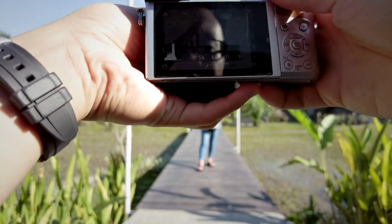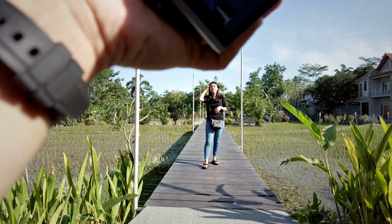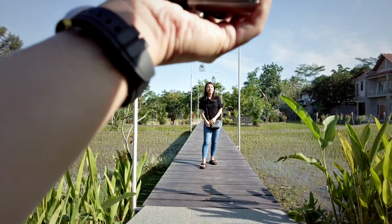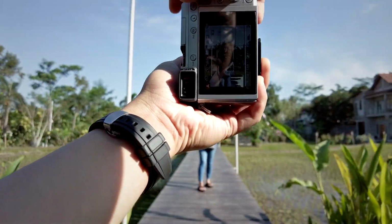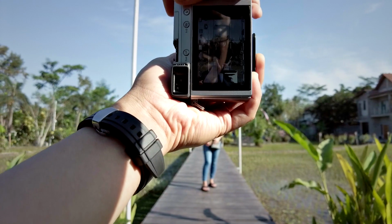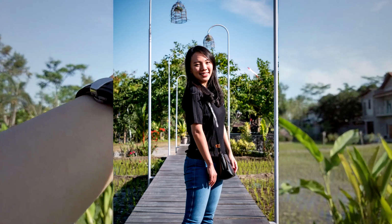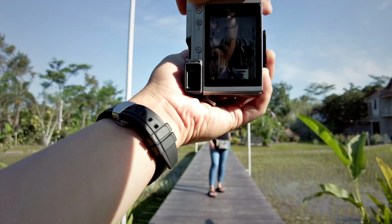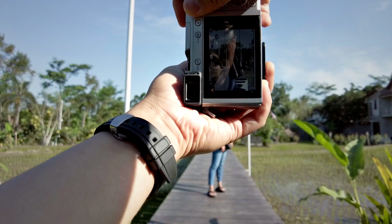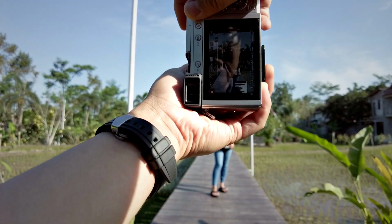We can try to reduce the aperture number. I'm going to try larger aperture, f/5, or the maximum aperture. So this is the composition that we got. So yeah, quite nice. We don't really have lots of background blur with this lens, but it's fine. It's nice enough for a travel lens. So if you're taking portraits of your family member when you are traveling, then I think this lens will do fine.